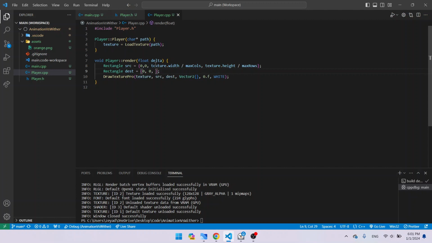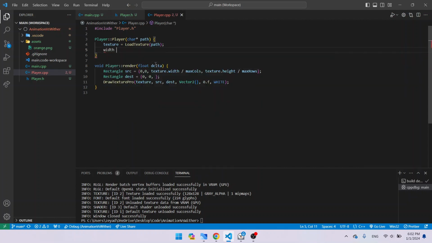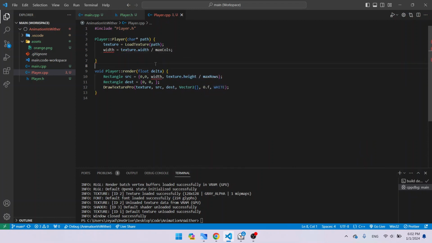I don't know. Source. Actually, let's make width, height.